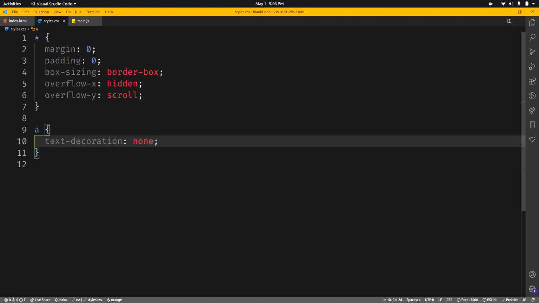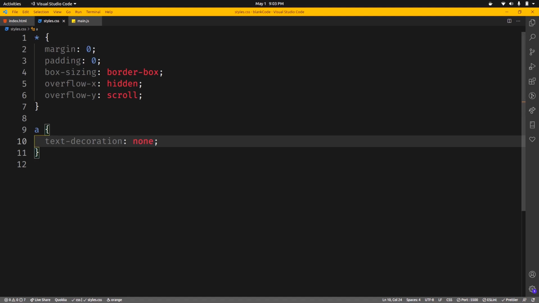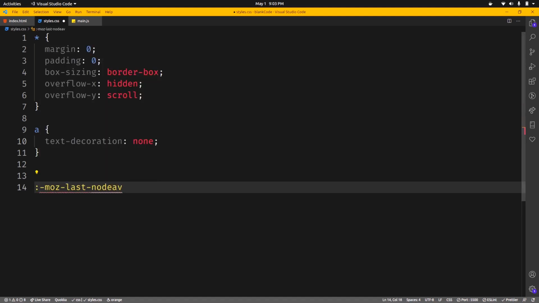Now let's see how it will appear. Okay, so there is no margin, no list styling. Now let's move on to the nav. Let's start with the nav.